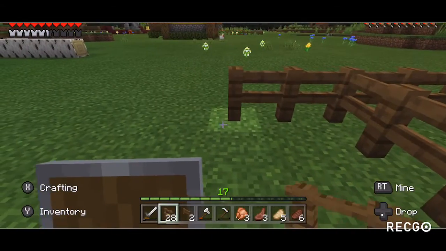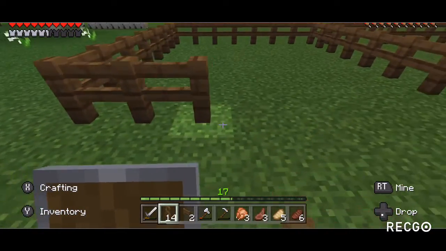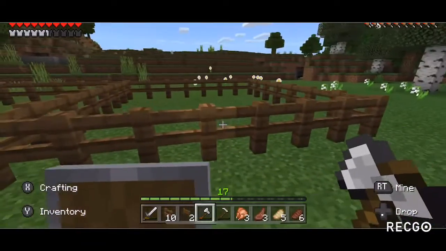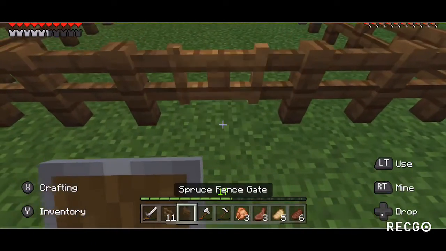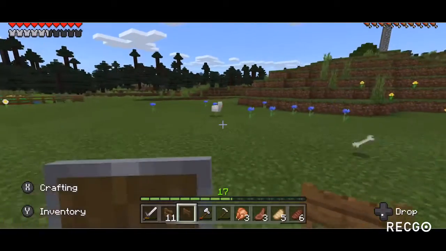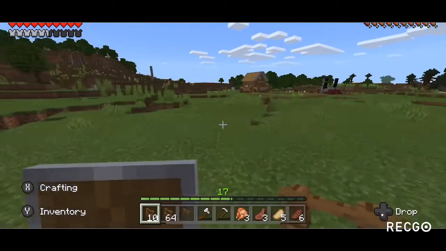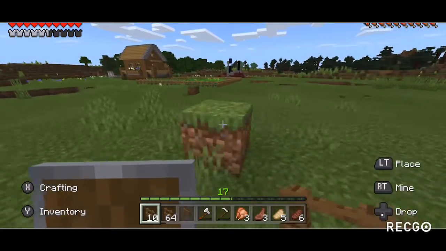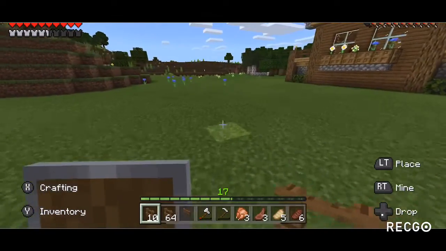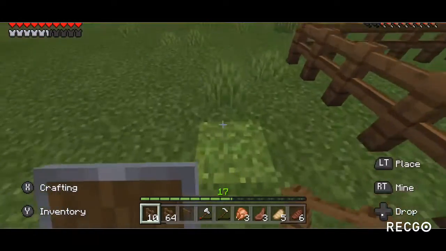And then, 2, 3, 4, 5, 6, 7, 8. Alright, there we go. Bam. So yeah, there's two of them. I am running out of materials, so I'm gonna go get some more wood, and I'll be right back. Alright, so I just finished making the fences. I'm just heading back now. And then, after I'm done with this one, I'm gonna try to get some animals in there. All right, let's see. Finish this off.